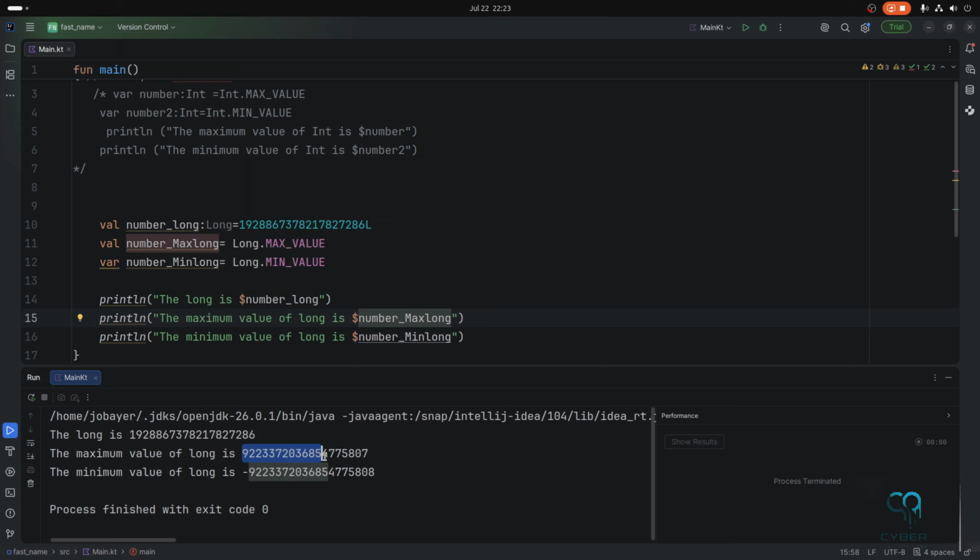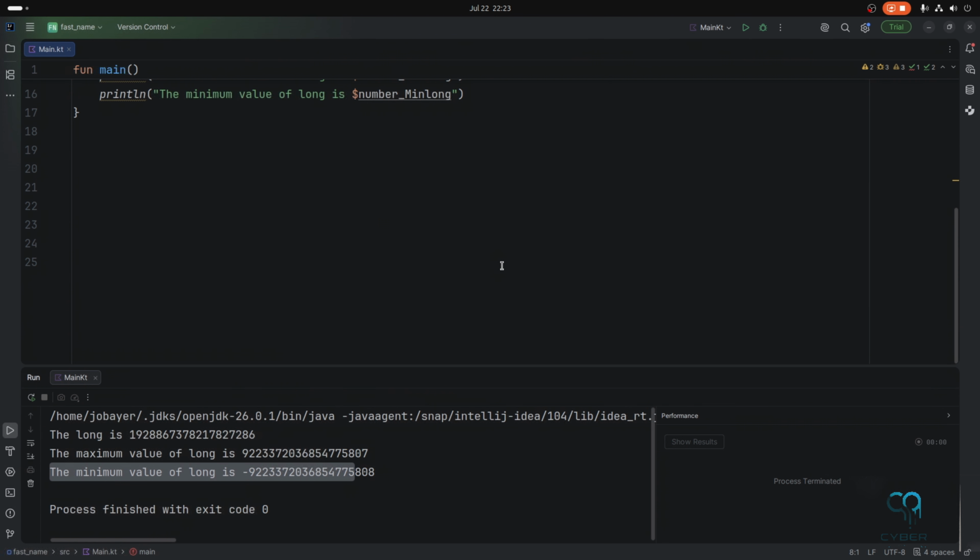Basically, this is a huge number, a magnificent number.